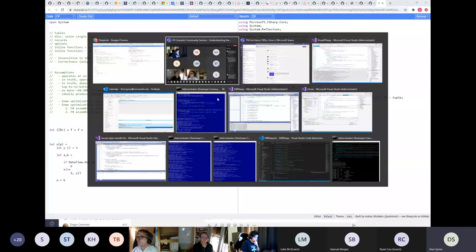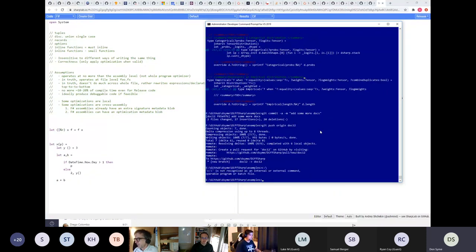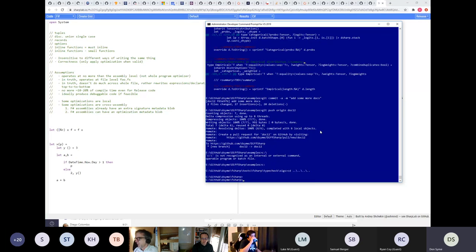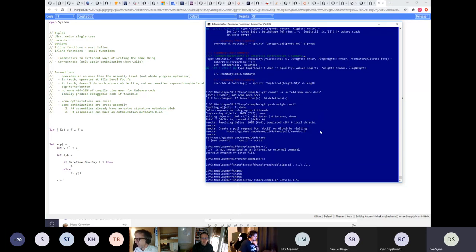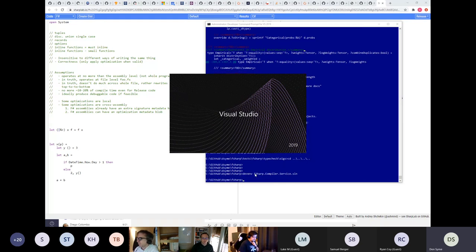Okay, so before we kick in, I'm going to make a comment about developing the F-sharp compiler. Let me change where I'm working here. Last week, I think one thing I failed to mention is that we now have a very lightweight way of developing and working in the F-sharp compiler, which is through the F-sharp compiler service solution. In the compiler, there is a Visual F-sharp solution that contains everything, all the Visual Studio tools, the compiler.private, and I think you saw last week that it was a little bit sluggish to use that solution. We're trying to make it better, but it's not the quickest way of developing the F-sharp compiler.